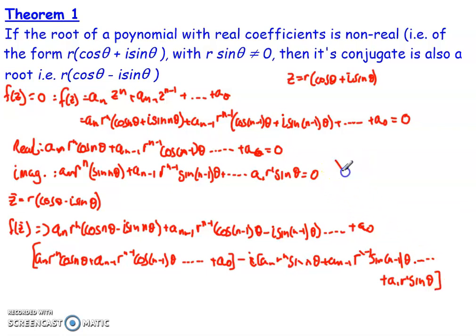Look at it and compare it with this part here though. This first part, the real, equal to that equals 0. This part here, the imaginary, is equal to the imaginary part here. That's also equal to 0. So f of z bar equals 0. So what we can then say is therefore z bar is a factor. So there you go, we've shown that one.